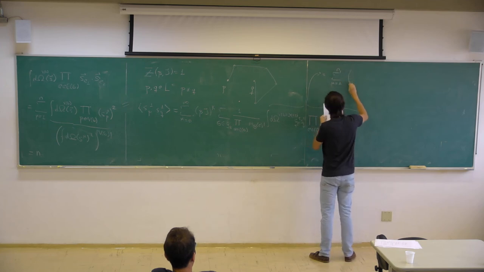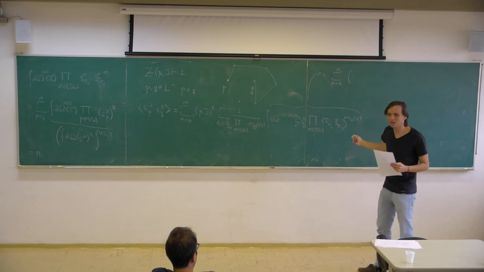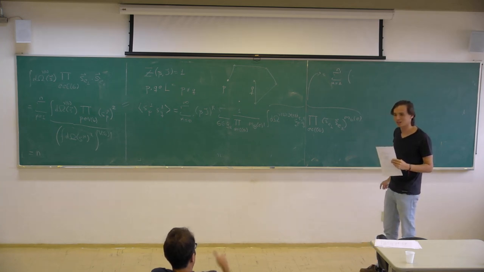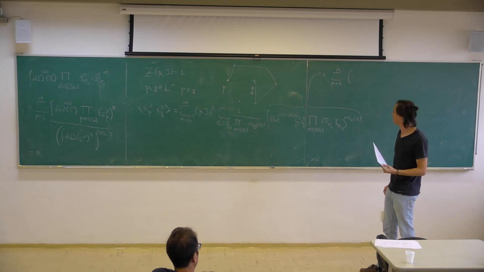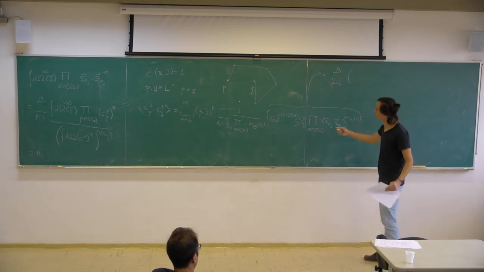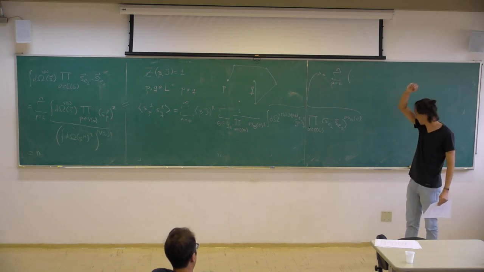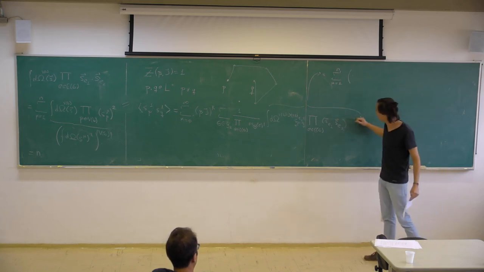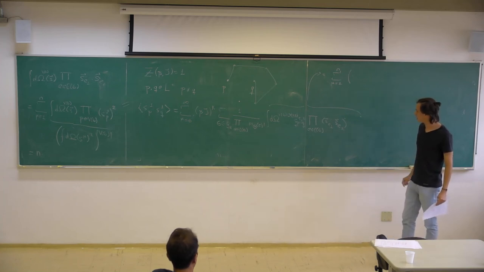Isn't it 1? I'm sorry? Isn't it 1? Yeah, it's 1. How did you say it so quickly? Because your partition, your generating function is x squared over 2, so you take the derivative, you get 1, and you do it for each link, so you get a product of 1s, and that's 1. Okay. Yeah, so it's 1. I didn't see it so quickly. So this is 1 for every one of the terms, right? Because I have only one line.